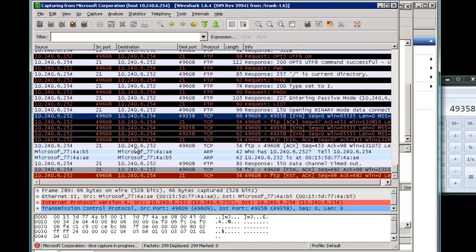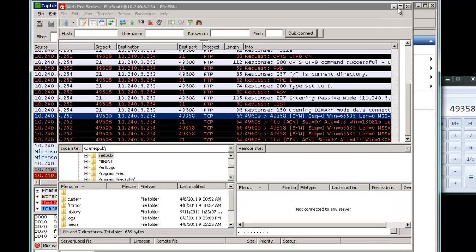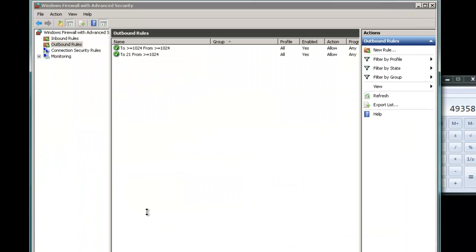But see, the communication was not on this at first. It was actually via 21 on this side with whatever it is on that side. And then this one here was also established with one port higher on the client side. Okay, so this gives us our back and forth here. So let's go and fix that. We go here and enable this rule here on the passive side. So we'll go and confirm that we're good again.